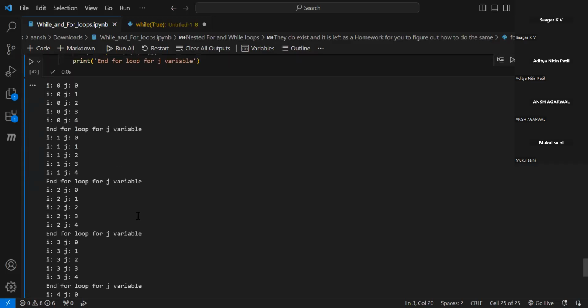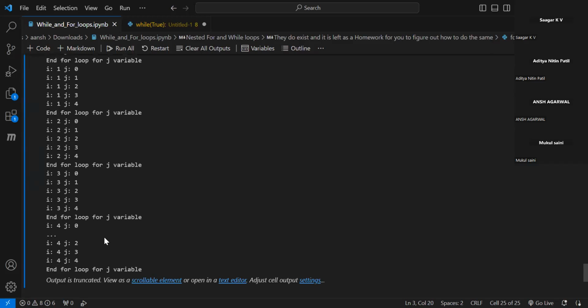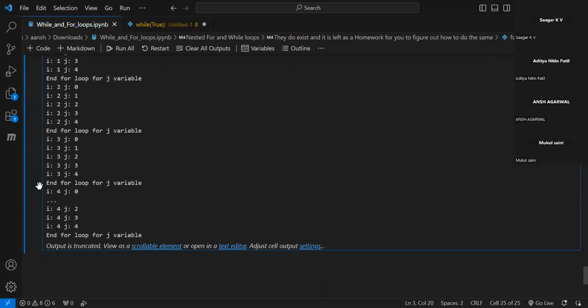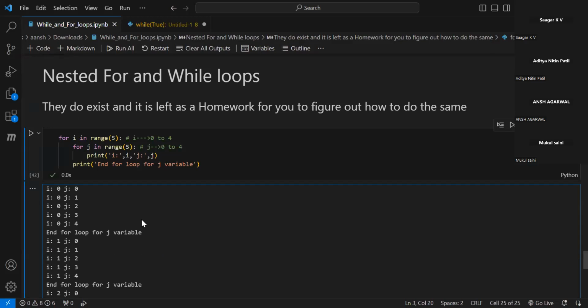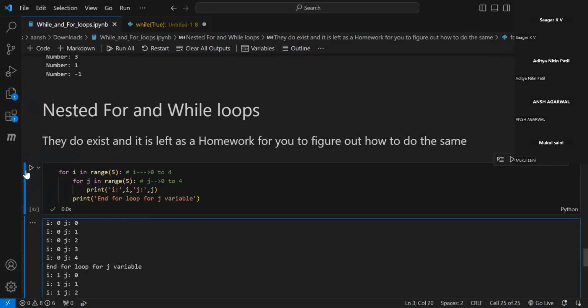Similarly it happens 5, 5, 5, 25 times. What happened here? There must be some problem. This is how the loop or nested loop executes, so you can use this for solving such problems. I think there must be some problem here. I will solve it.